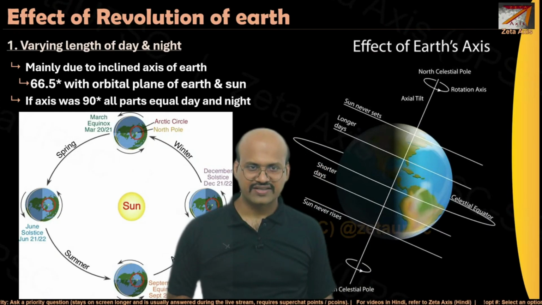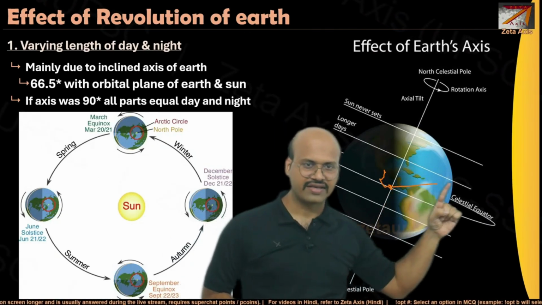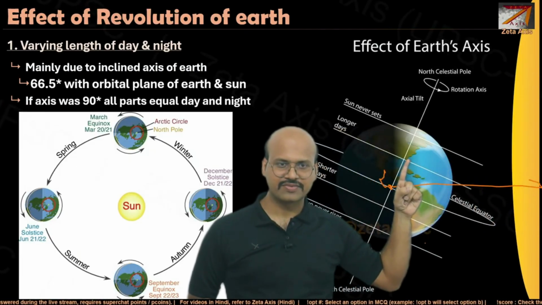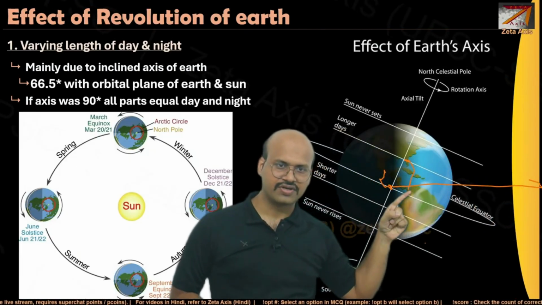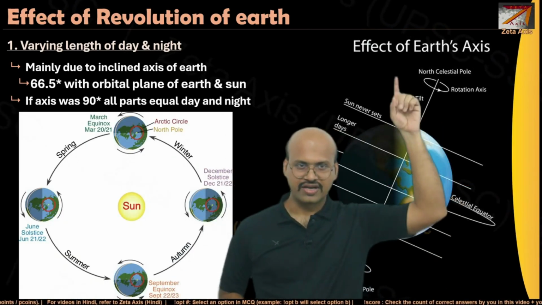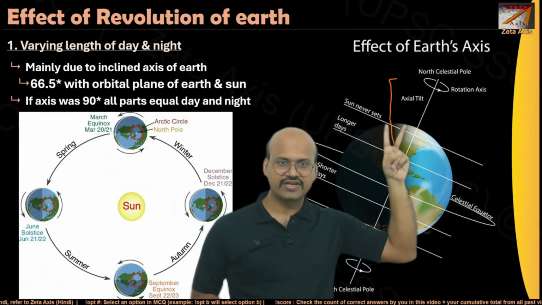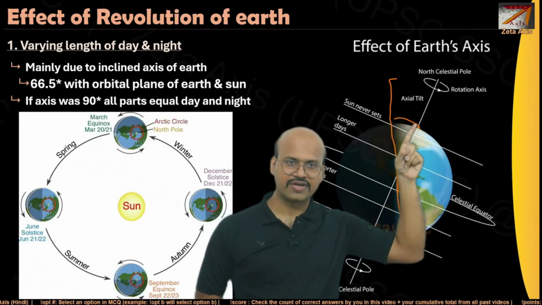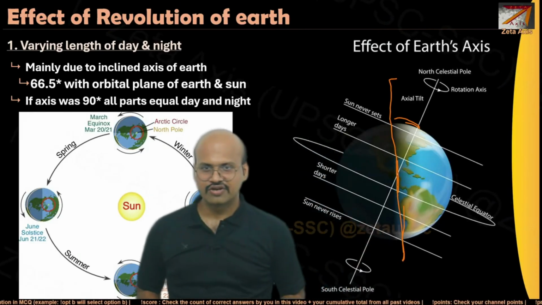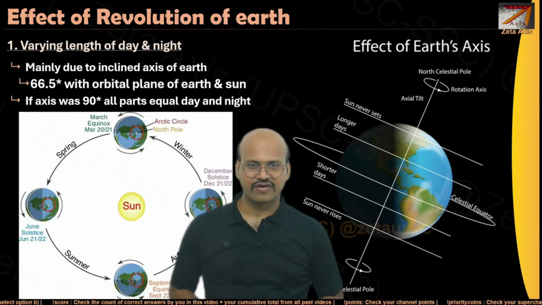To understand this, suppose this is our center over here and we draw a line like this. Then the angle of 66 would be something like this, from here to here. But what we saw earlier, if we draw a vertical, then the 23 degrees would be from here. So these are the two distinctions between these values, the 66.5 degrees and the 23.5 which we saw earlier.